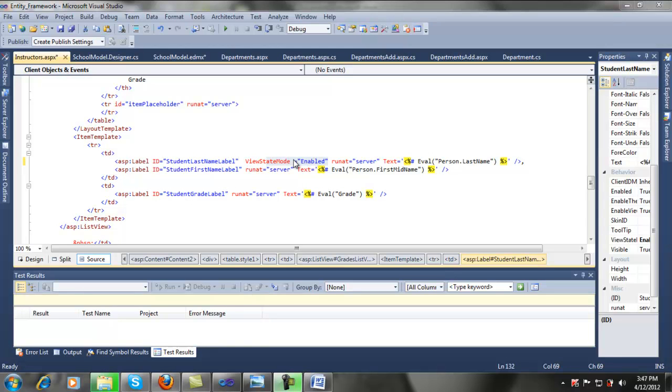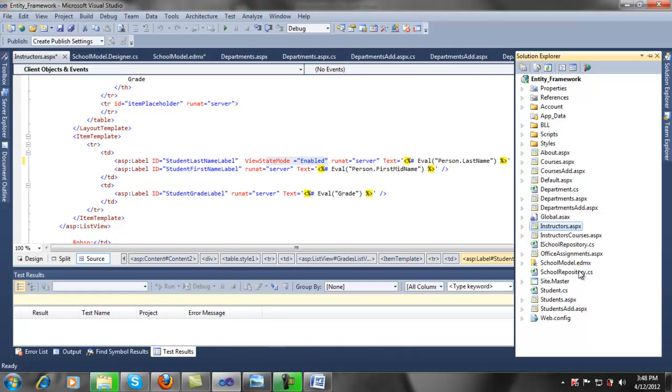In the Entity Framework, you can specify whether the object context tracks entity objects by setting a merge option. You can set the merge option for an individual query or for an entity set. If you set it for an entity set, that means you are setting the default merge option for all queries that are created for that entity set. So let me show you how to do it.